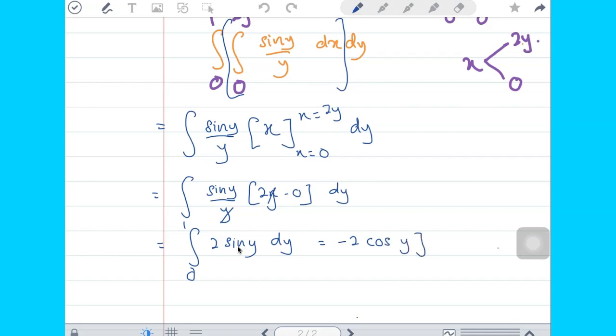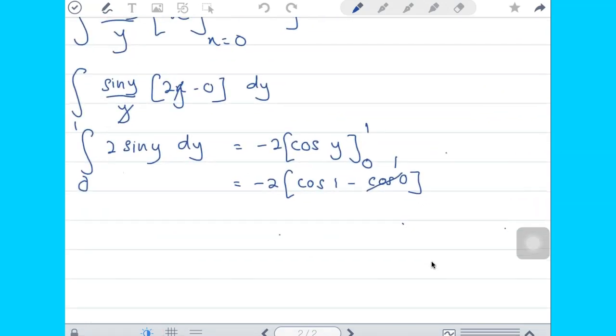Okay, and then replace the value of the limit, so 0 to 1. For this case, you don't need to put y because there is only a single variable, so of course this one belongs to y. So then minus 2 cos 1 minus cos 0. Cos 0 is 1. Okay, so now you have to be careful. You will get minus 2 cos 1 plus 2. Okay, you have to compute this. You cannot leave your answer in this form. It is still incomplete. If you give me the answer like this, you still cannot get full marks. So please evaluate this one.